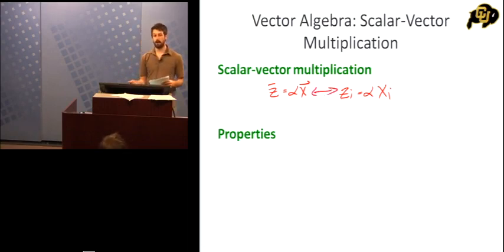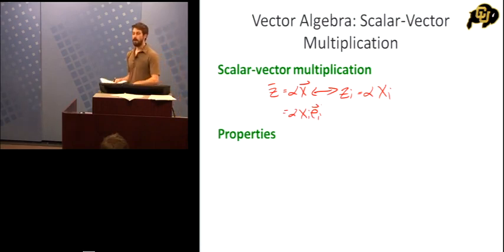This is the equivalent way to represent this expression, just speaking of components. If you wanted to actually represent the vector itself, you would say that this is equal to alpha xi. So we'd have to include the basis vector. Otherwise, when we talk about the components, what we really mean is a component with respect to a certain frame. So this way, you get to include the basis vector. But there's a lot of properties for this one that are important.